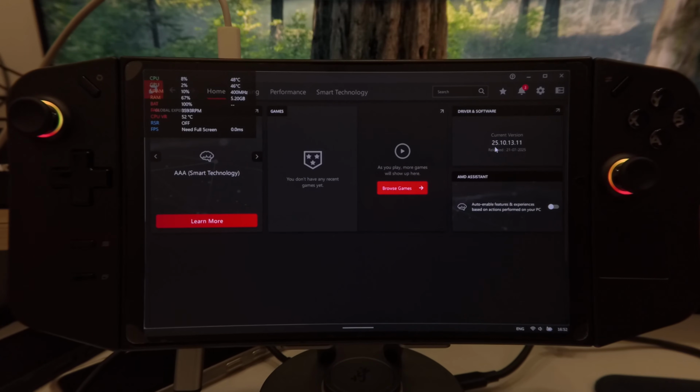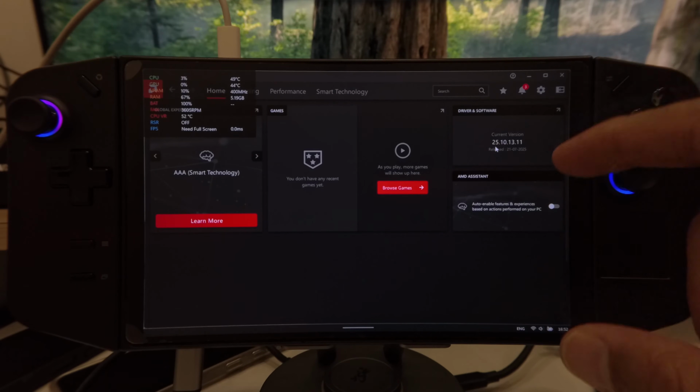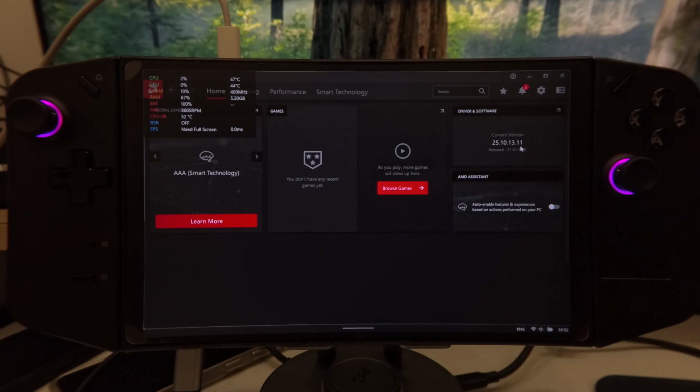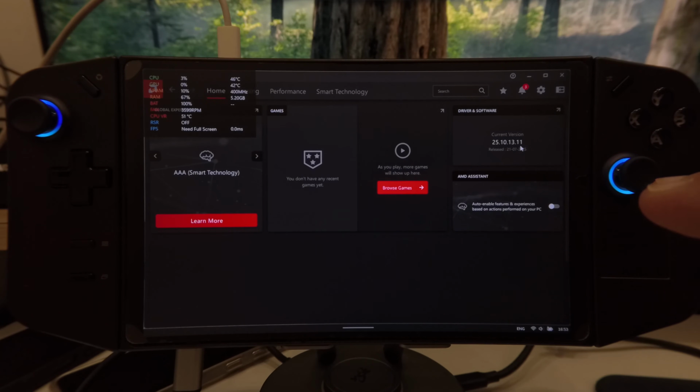Now, for starters, the display driver that I'm playing with is actually the Ally display driver for the AMD Adrenalin, and I'm using it on the Legion Go, and it works on the Legion Go. This is proof. The driver version, by the way, is 25.10.13.11. And if you haven't already checked out how to sideload these drivers, please make sure you check out my video where I've shown you how to sideload this driver as well. Because different drivers require different methods of installation. So please feel free to check that video out.